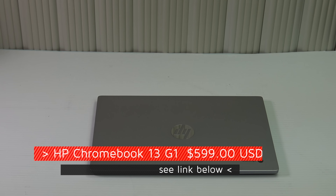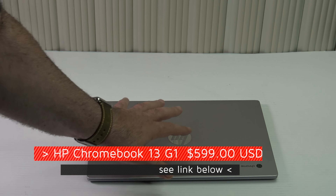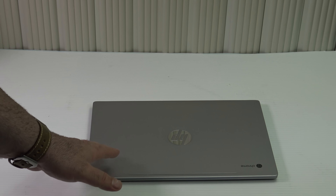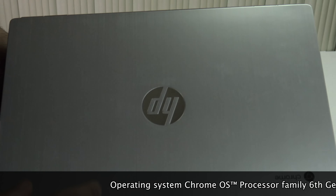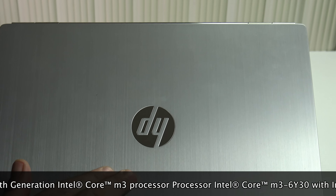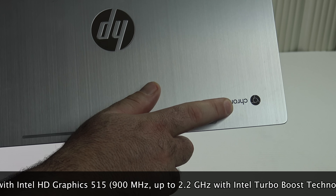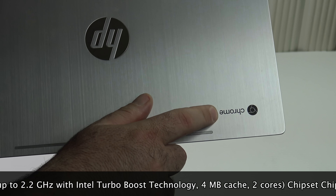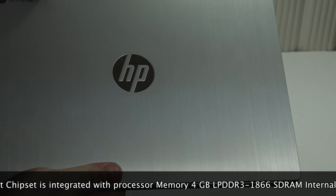As you know, we just unboxed this beautiful HP Chromebook 13, and I have to say so far I'm pretty impressed. What you get is a very high-end, premium-looking device. As you can see from the brushed aluminum, understated logo, and non-color HP and Chrome branding, it really does stand out. It is a very premium-looking device.